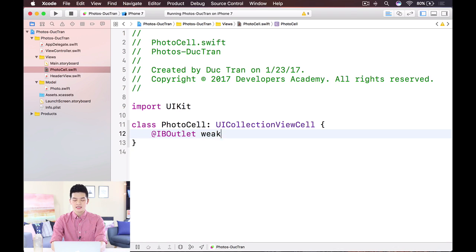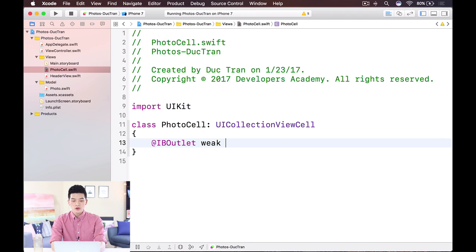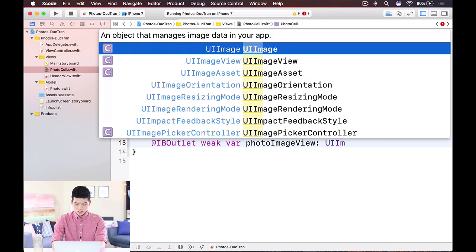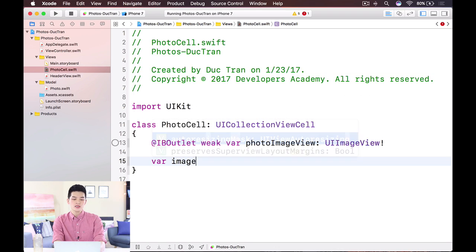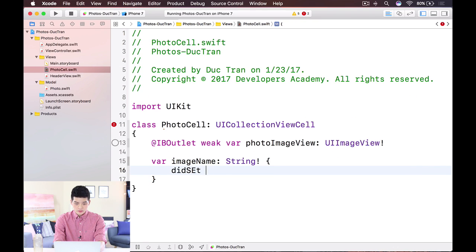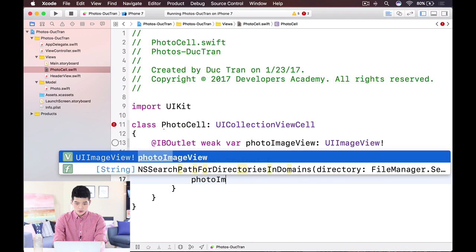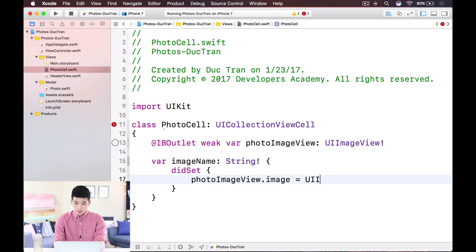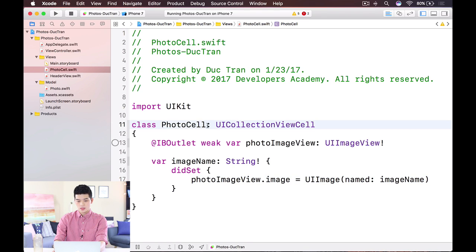Okay. So this PhotoCell is pretty simple. I will just have an IBOutlet. I will put in the code, and then we'll connect that to the storyboard. Okay. So the IBOutlet is quick: var photoImageView. Let me see what I named it here. photoImageView of type UIImageView like this. Because this is just dummy data, you can put it as anything that you like, but I usually have like the category or the index of the image, or just the image name or the image itself. So here I use the image name as a string like this, right? And then we have didSet. When we get this guy didSet, then we use the photoImageView.image is our UIImage with the name of imageName like this. Okay, UICollectionViewCell, that's good.